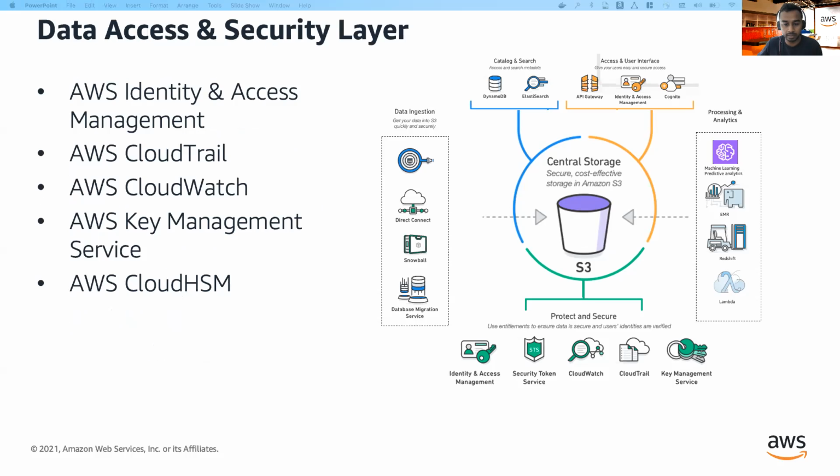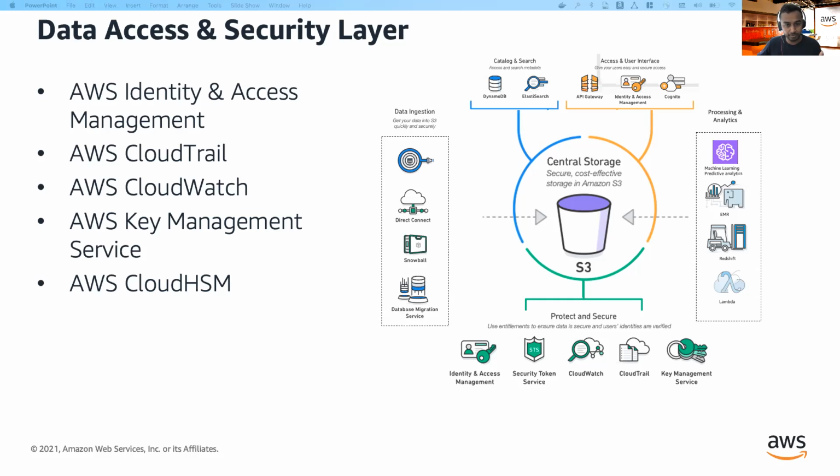Awesome. So let's move to the data access and security layer. Many times people overlook this, but when you're building an analytics pipeline, you have to make sure that you are providing the necessary access controls. There should be an audit trail of who is accessing the data. For any audits which will be done, all the data, whether it's at rest or in transit, should be encrypted, right? Ideally, if it's sensitive, things like that.